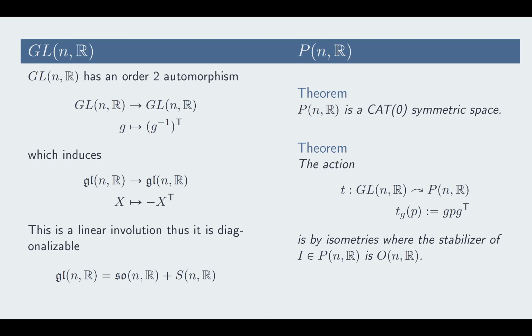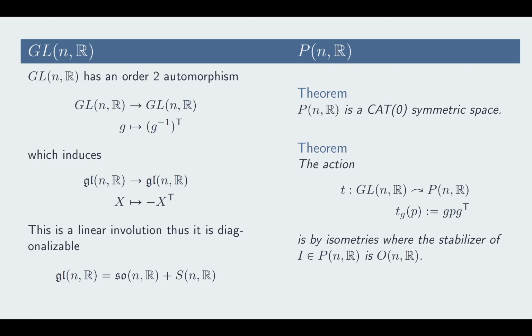And on the group theoretic side, P_n(R) is a symmetric space. It's not of non-compact type, but it's CAT(0). And the group it comes with is GL_n(R). And GL_n(R) has this order 2 automorphism, which is given by g going to g inverse transpose, which is related to the symmetry. G going to g inverse, P going to P inverse is literally the symmetry at identity. This is the order 2 automorphism because inverse is order 2 and transpose is order 2; neither of them is a group automorphism, but both of them combined give you a group automorphism of order 2.